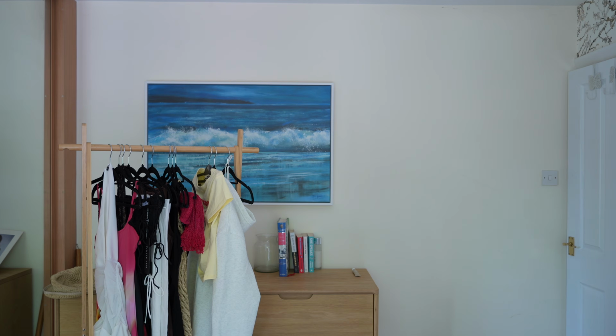If I show you, my belly button is here and it comes down to about the top of my hip sort of height. But again, because of where this height sits on me, I find that when tank tops are this length, as soon as I start walking or move around, or if I crouch down, sit down, it pings up like this and it turns into a crop top.